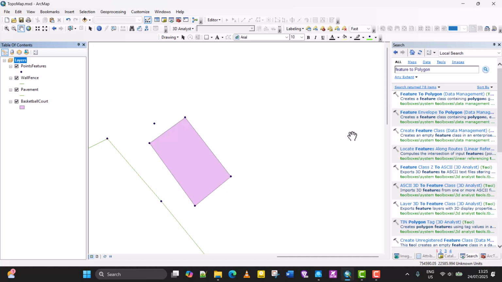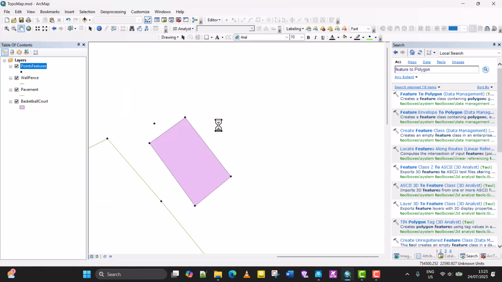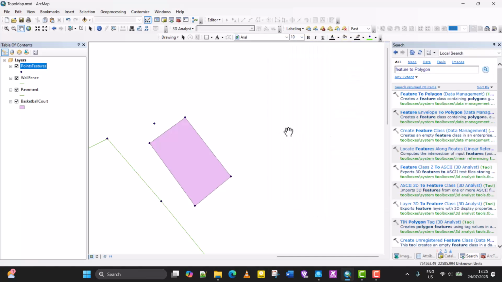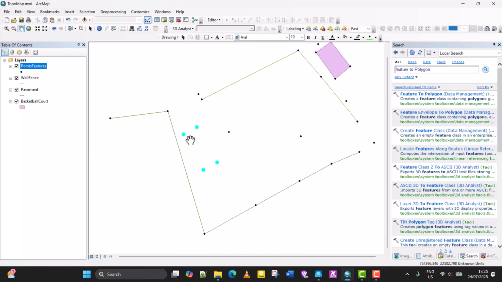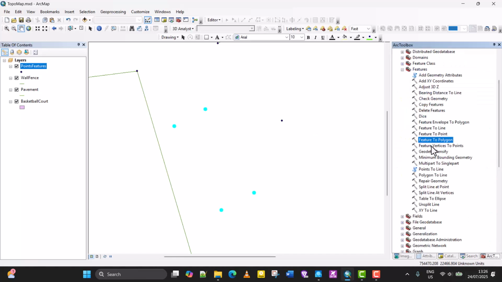I also want us to create a library. So first of all, open the attribute table, select all of the corner points of the library, and close the attribute table. You see these 4 points highlighted in blue are the points that form my library. So again, I'm going to create a closed line from this set of points. So I'm going to run points to line again.